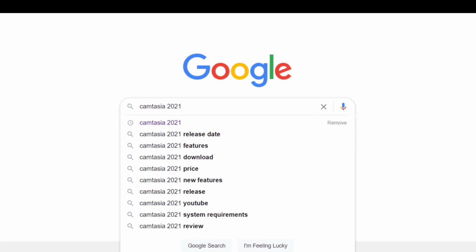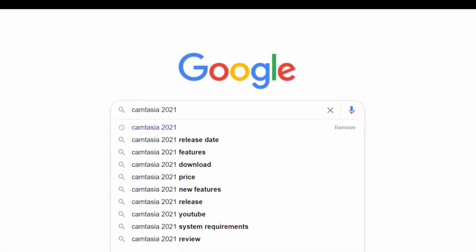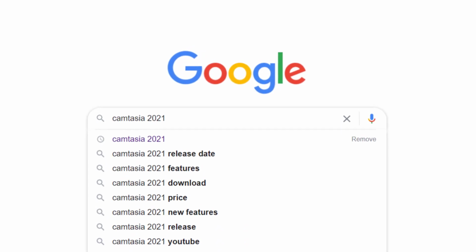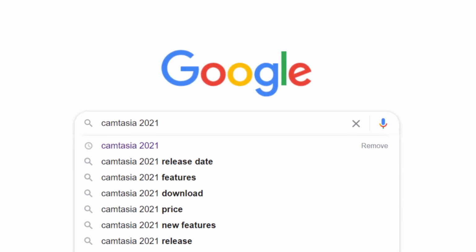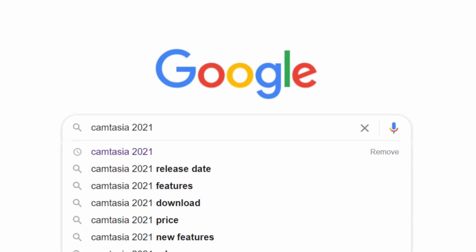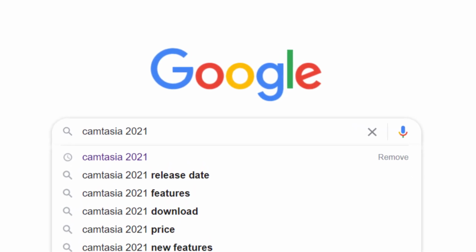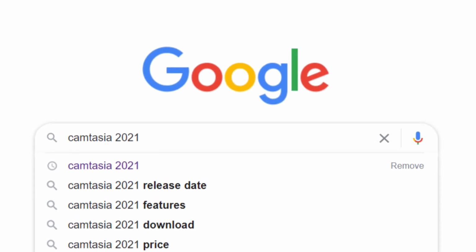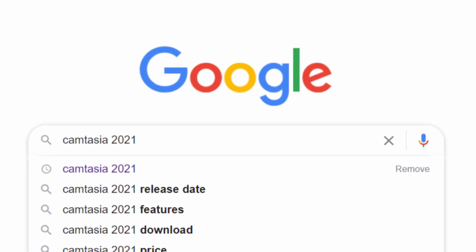So to get your upgrade, you want to make sure that you have the maintenance package. When you purchase your Camtasia, if you got the maintenance package, you will get the new 2021 version upgrade for free. It comes with the maintenance. Alright, so once we've got that, we gotta head over to the TechSmith login area.